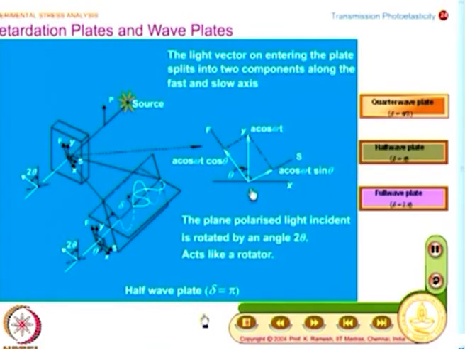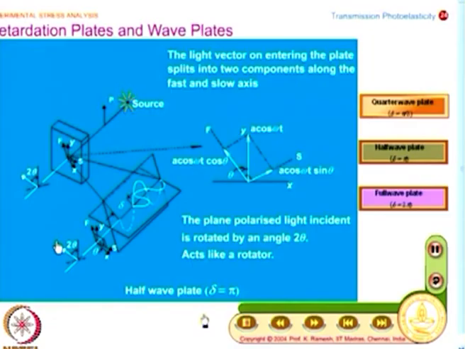When I go to a half wave plate, a simple argument is I will have, instead of a cos omega t, suppose I give only in this there is a retardation, this will become a cos omega t plus pi. So, that is nothing but minus a cos omega t. So, you will have a component here. So, you will have the resulting in this direction. So, a plane polarized light which is incident on the model remains plane polarized, but rotated by angle 2 theta.